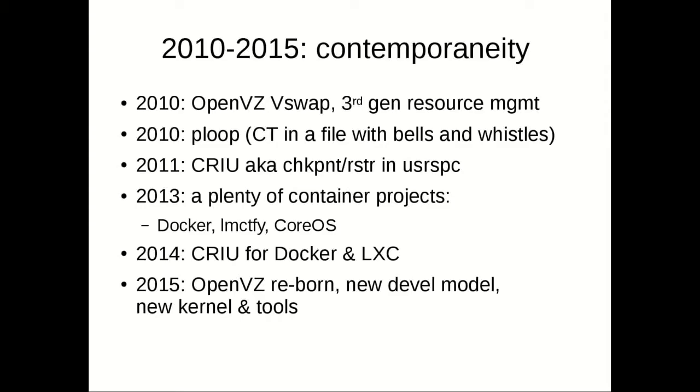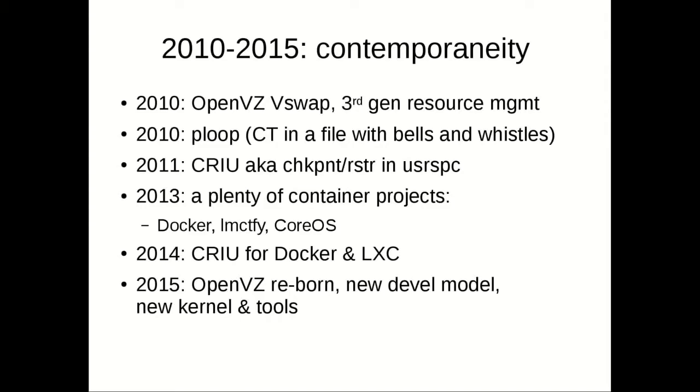So we came up with a second generation of resource management, and it was a complete failure. It was simple to configure, but it wasn't really working. So this VSwap is the third generation resource management that we came up with. It's simple to configure, yet working. It's simple because, as with real hardware or a hypervisor, you only have two limits, RAM and swap. This is it. I mean, there are also CPU limits, but that's a separate subsystem.